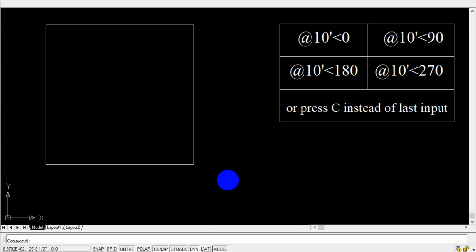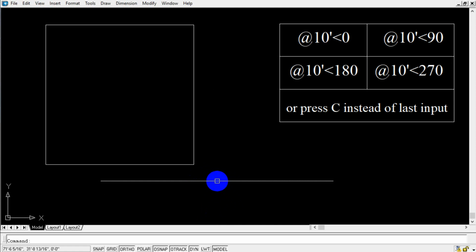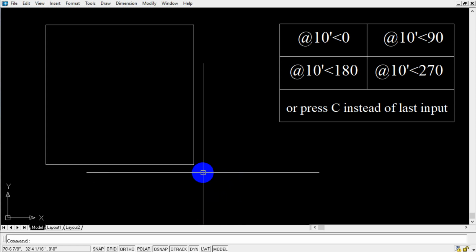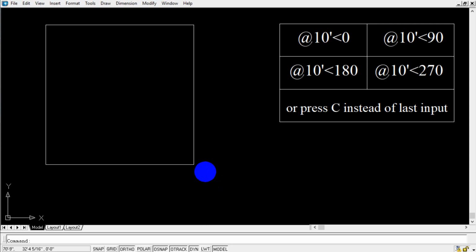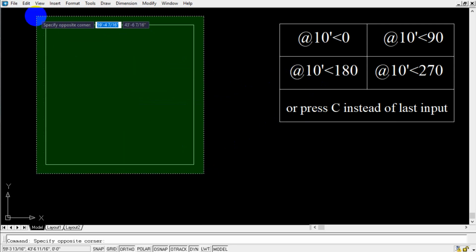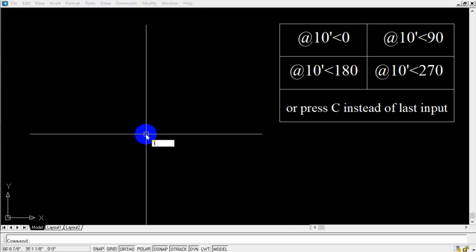We already know that a coordinate equals distance and angle. So by entering angle and distance, we will create some objects. First, we will create a square like this. For this, I am going to take the line command.